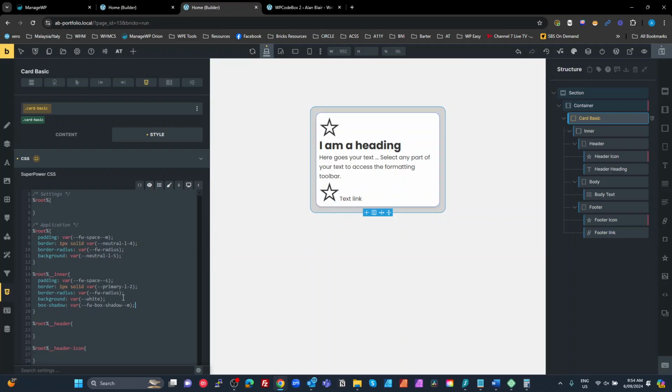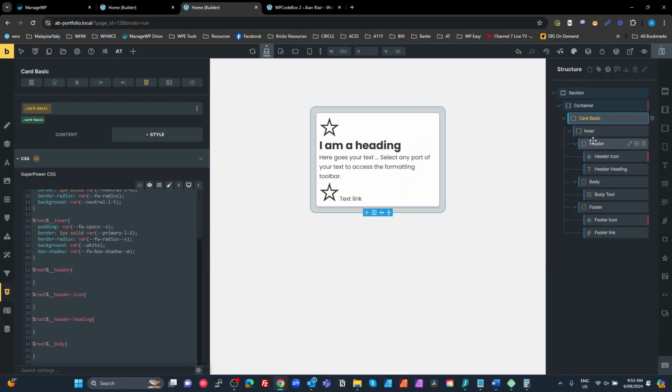Now I think I want to actually reduce that border radius. So I'm going to do the small version of the radius. So I get like concentric radius coming into there. And what I've done there, so yep, I've got a space of M for my padding and a space of S for the inside one. So the spacing gets smaller, the radius gets smaller. Up to you how you do this.